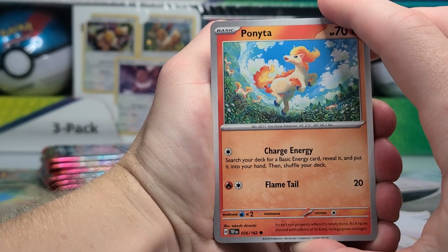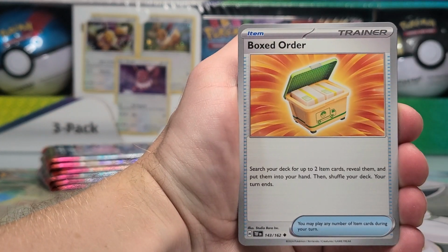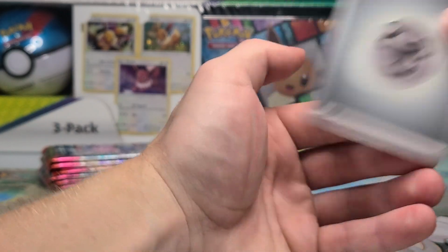With our next booster pack, starts us off with Ponyta again, and now we see Chatot pretty much every pack after not seeing it for the first start. Boxed Order, another new card, Paloflin, Breloom, and Melmetal.